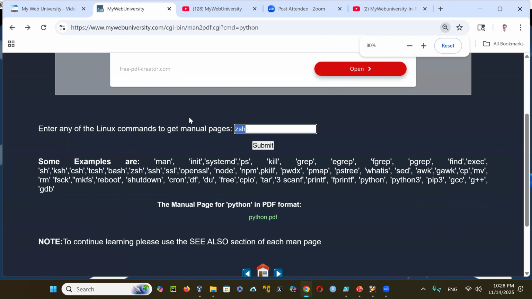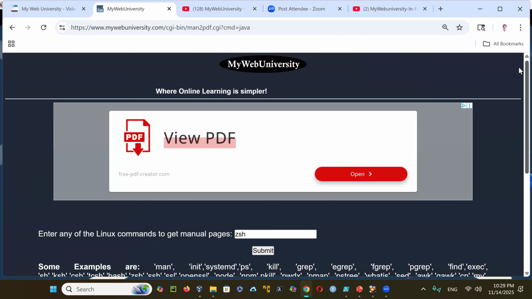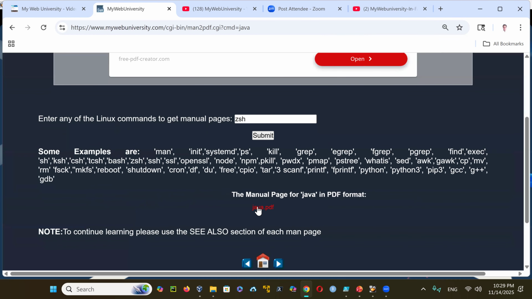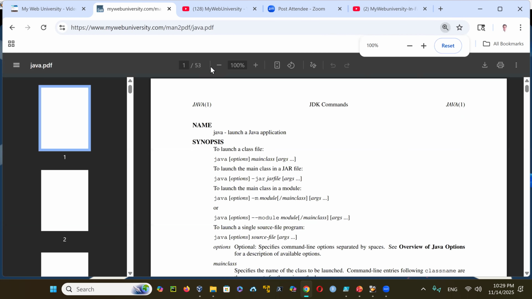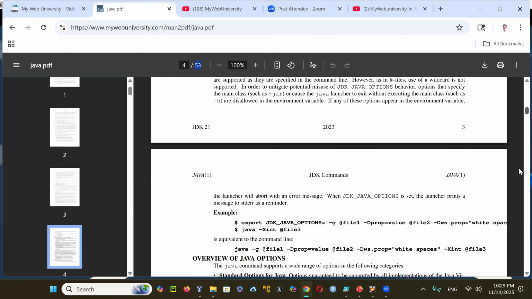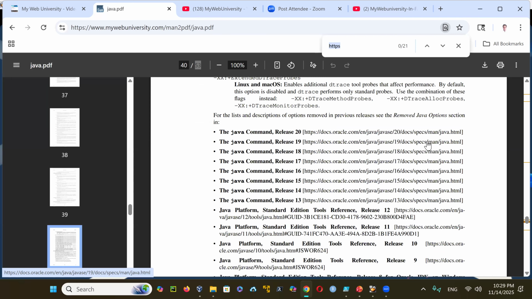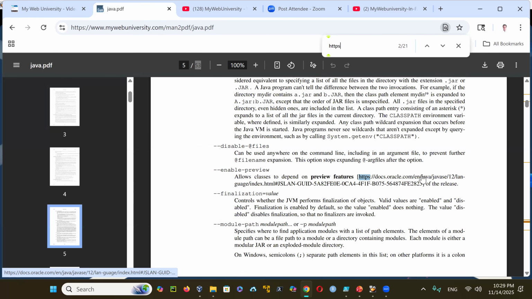Similarly, for example, if you're searching for Java and you say, how do I do Java programming? You just come in here, type in Java, and then I give you the Java.pdf. But notice this is only 53 pages. So if you're learning in detail, you could search with Control F again, HTTPS, and then I take you to docs.oracle.com/Java and those pages.